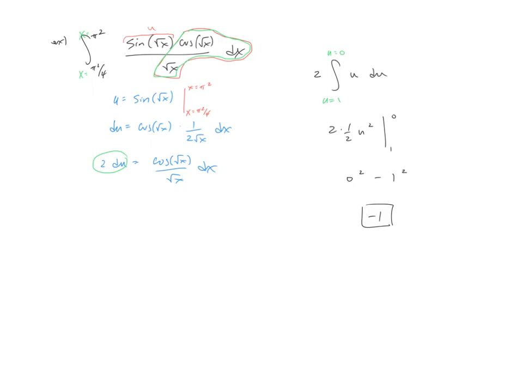So these definite ones really aren't any different whatsoever until you get to the end, which is where you evaluate. But just remember, if you change the variable from the original, you also have to change the bounds from the original as well to whatever it is you change to. But that's simply done by going into the original substitution, plugging that stuff in, and you get your top and bottom numbers.